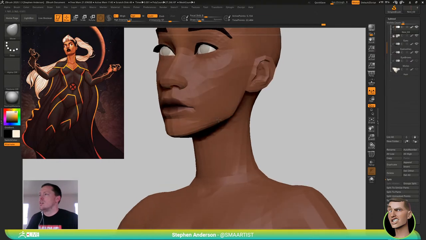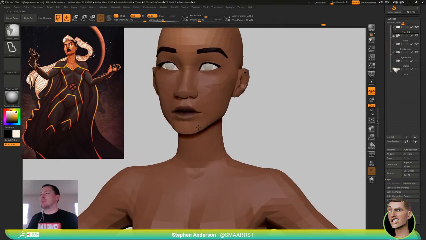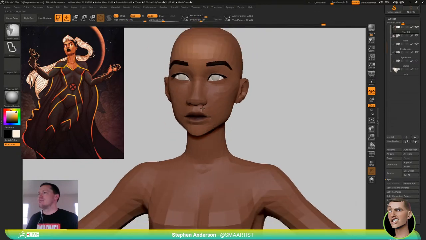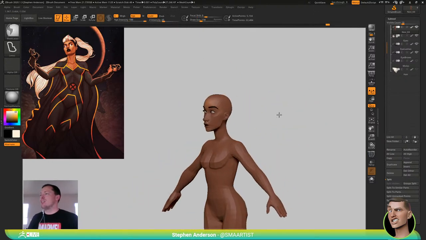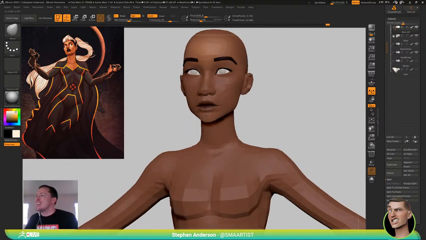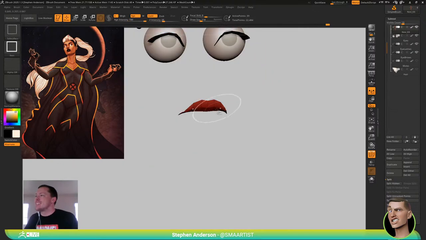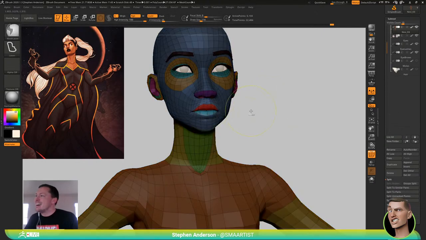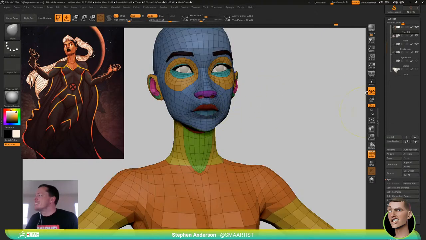Right now, I kind of want to push the style of this face a lot further than it currently is. I almost want to take the jaw and push it into the lip a little bit, so that she's got maybe more pronounced lips, and making the lips feel like they're dominating the lower part of the face. I don't know, let's try it and see what it's like. If I don't like it, I'll just undo it, right?